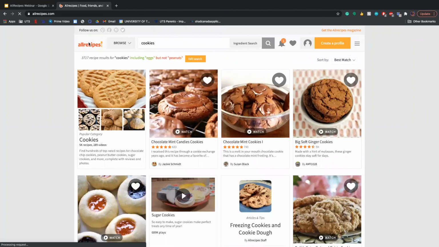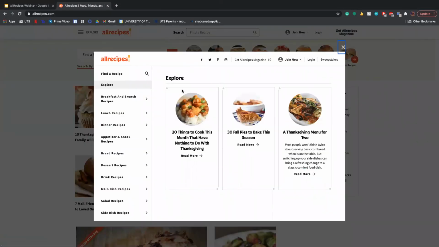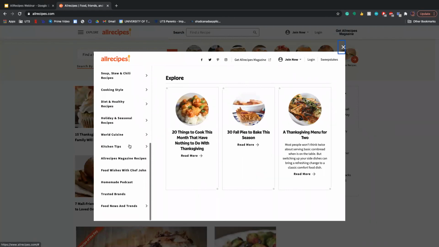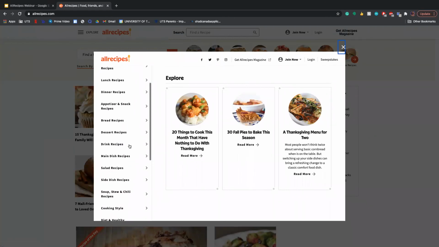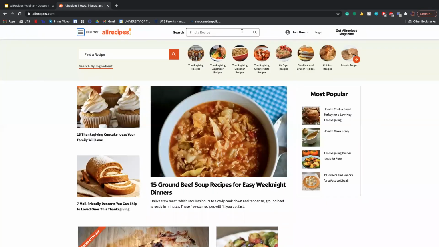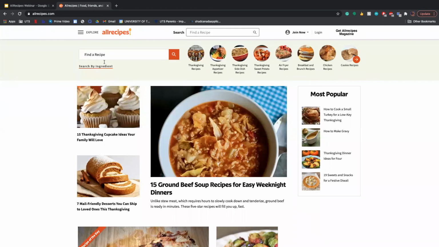So if I go back to the main page, there's also the option to go to the Explore part of the website. And here you can see many different types of recipes in different categories. So there are lots of ways to search on this website, and an overview of them again is through this search bar at the top, this search bar called Find a Recipe, as well as searching by ingredient, through these filters, these circles, which have different types of foods, as well as the Explore button here at the top.